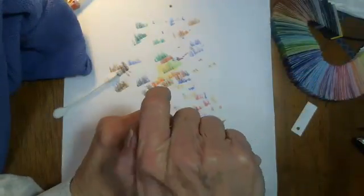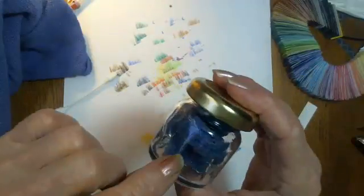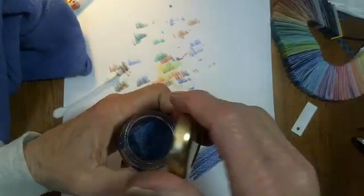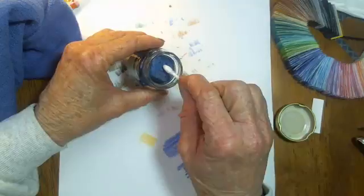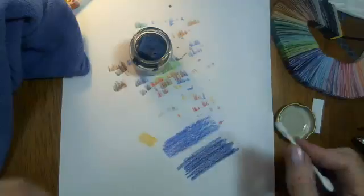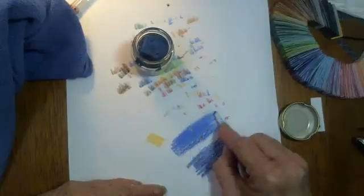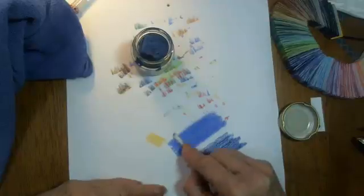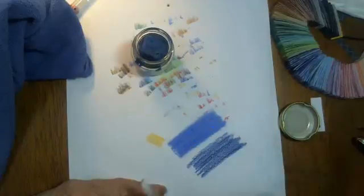Okay, this is how I keep my odorless mineral spirits. It's a little tiny jar with some cut up sponge in it. Pour the mineral spirits in, and then when you want to use it, take your Q-tip or whatever and just dab it on the sponge, and it will suck up enough, and you don't get too much, and it doesn't spill over, and yeah, it's awesome that way. Oh yeah, baby, I like this. Yeah, I like that a lot.